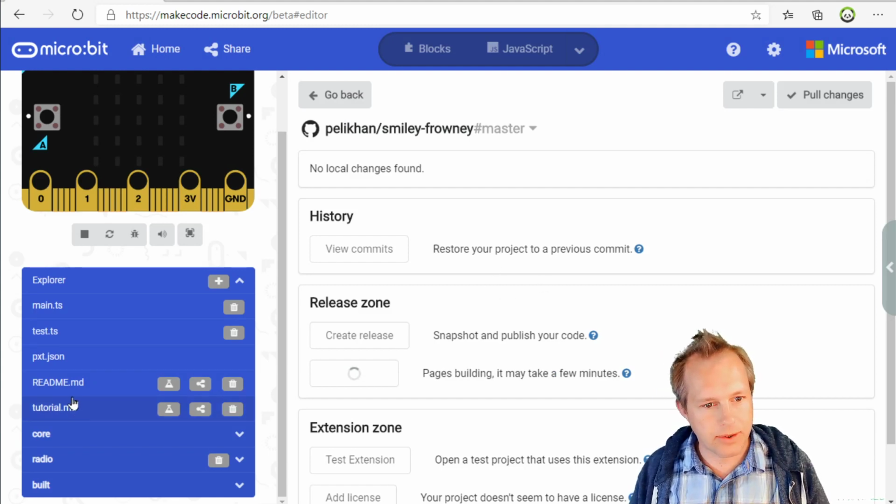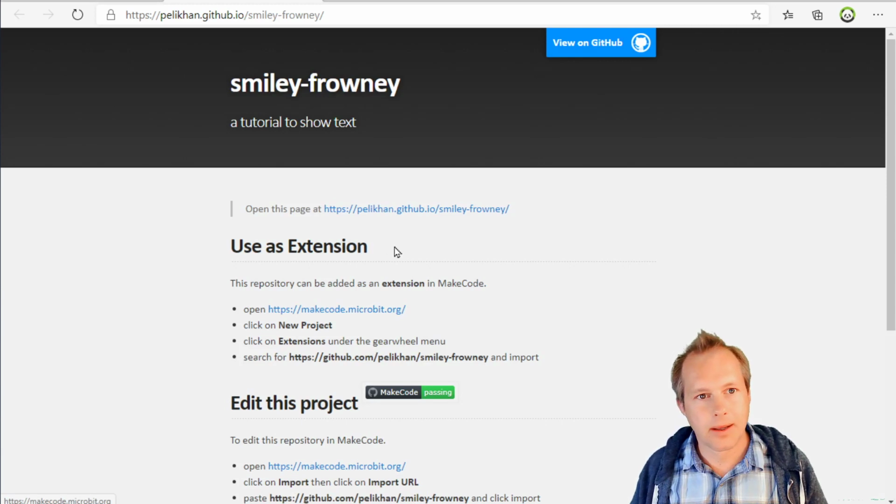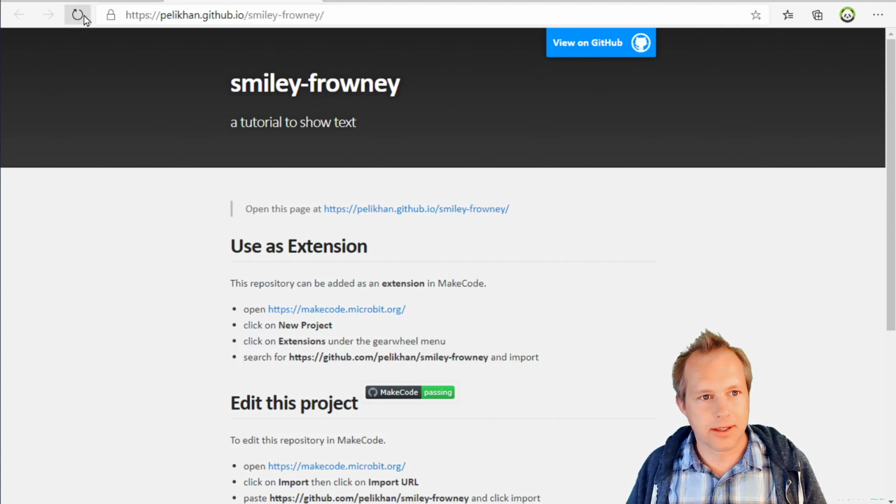Okay, so I've got my tutorial here, and my GitHub pages is being rendered. So I have this nice landing page that is associated with my repo. And when it's going around like that, it means it's actually rebuilding.